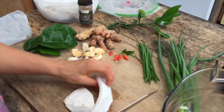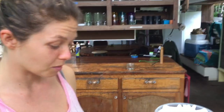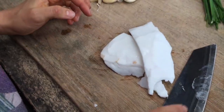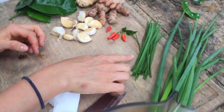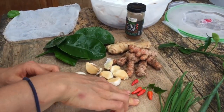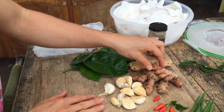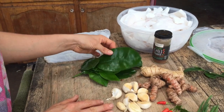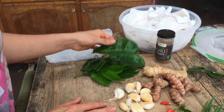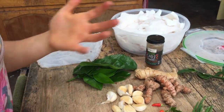For the savory coconut yogurt we're gonna be using coconut, which I actually just harvested and cracked myself today. We've got some green onion, garlic chive, some Thai chili peppers, garlic — we're not gonna use all of these things, we haven't quantified yet — turmeric, ginger, some kaffir lime leaves from the land, and maybe a little chili powder if we feel we need it. Also maybe some black pepper.